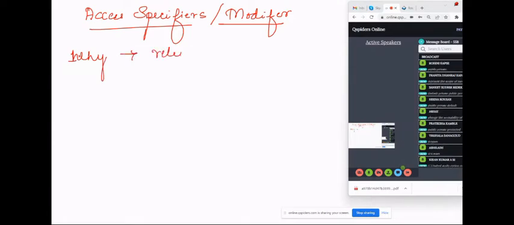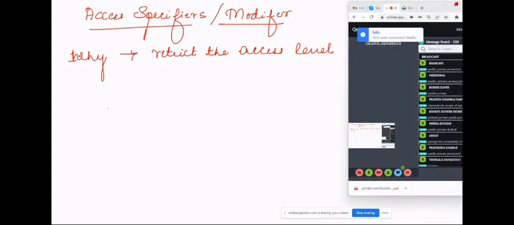To restrict the accessibility level from class to class or package to package, we use access specifiers or modifiers. First one, we have public.